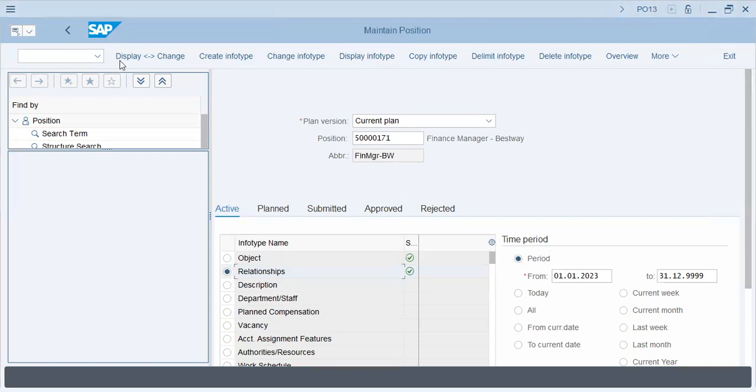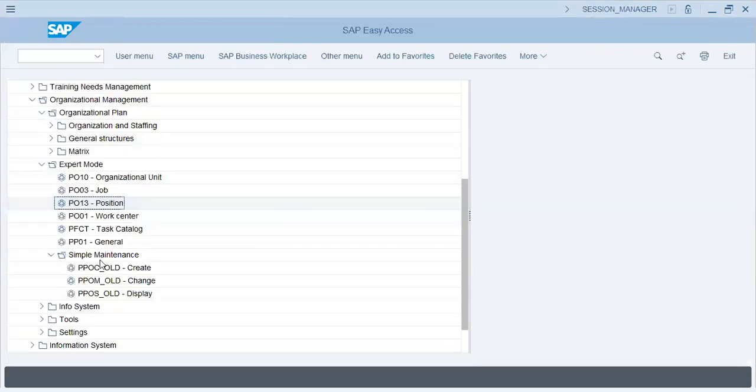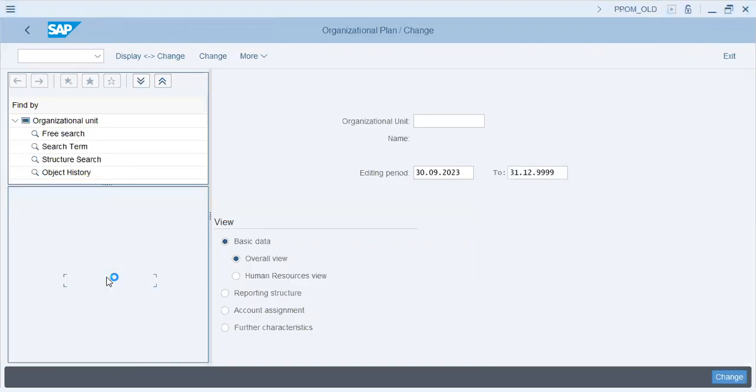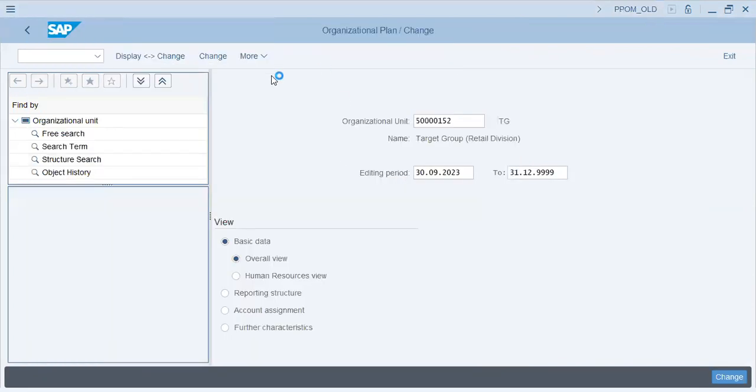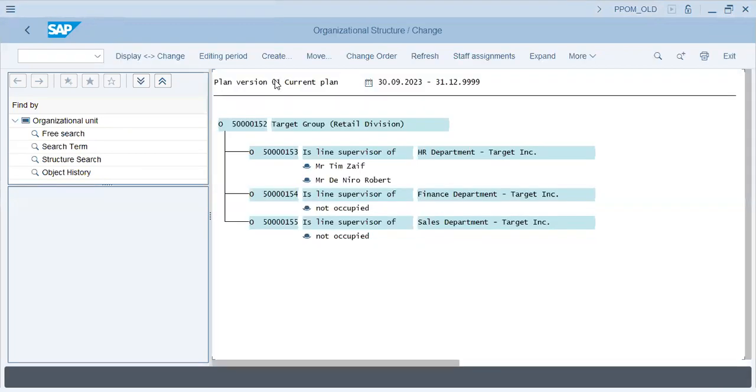PPOM old. Now let's go back to PPOM old. Let's say we take Bestway Lawrence for target group. In target group, we have HR department, finance department, sales department, and right now the HR department is occupied by Tim Zaif and Robert De Niro.